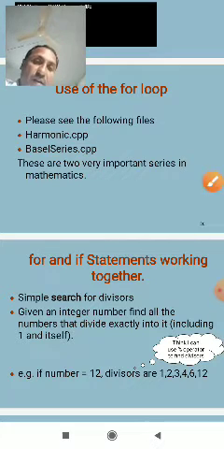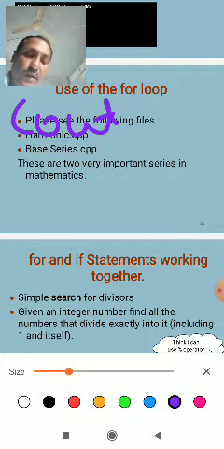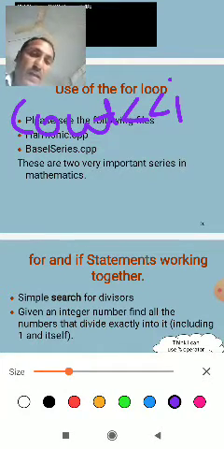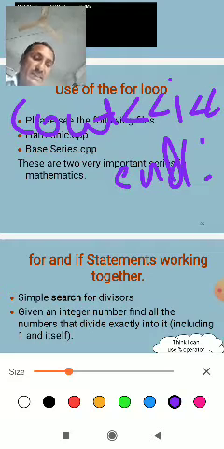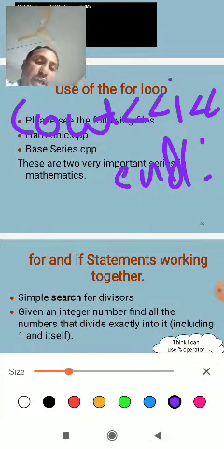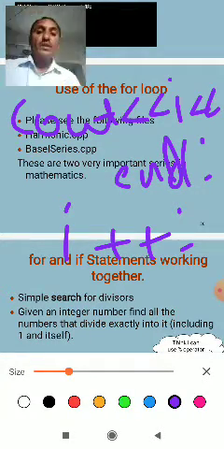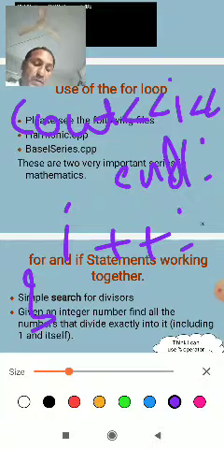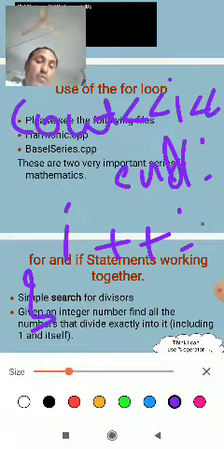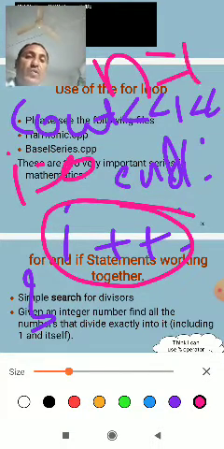Next, cout i, endl. Variable i plus plus, it's an increment of the variable. Bracket close. i plus plus is an increment value. i value equal to 0, n value equal to 10.